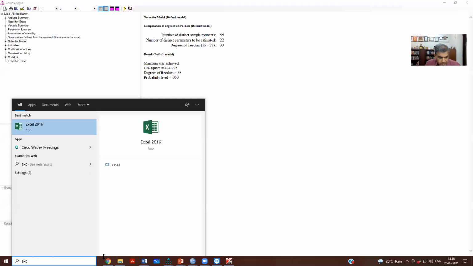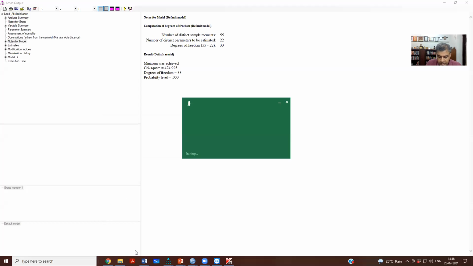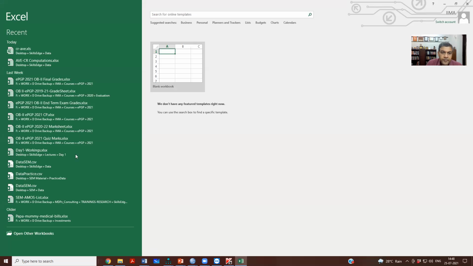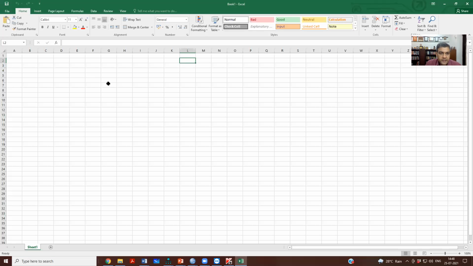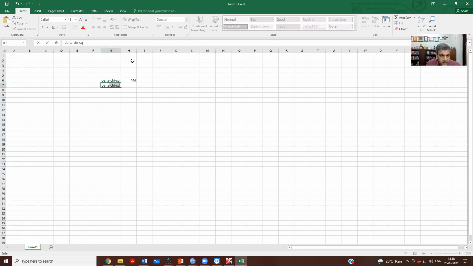So we can open an Excel sheet here, right? And we can say our delta chi-square is equal to 444, and our delta DF is 3. So the p-value can be computed, which is done by the chi-square distribution right-tailed, right?